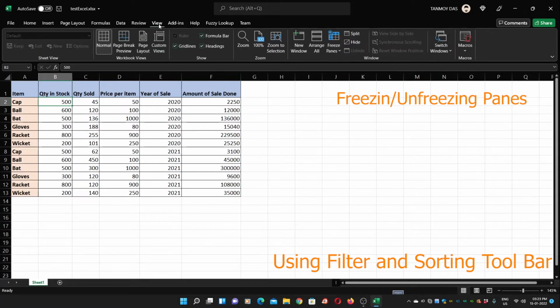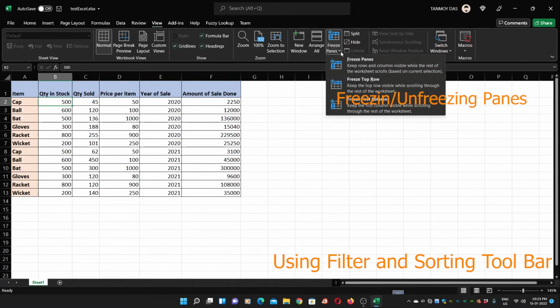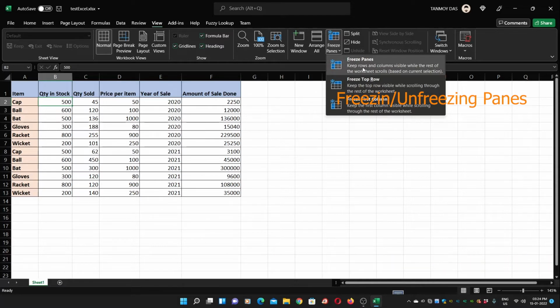To freeze, just go to the View, Freeze Panes, and just do this. From the cursor, the left of the column and the top of the row will be frozen.